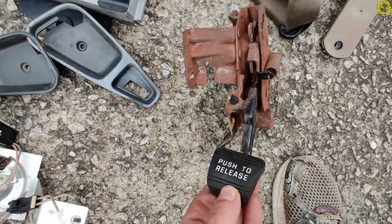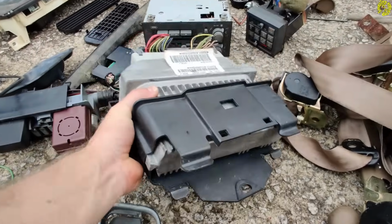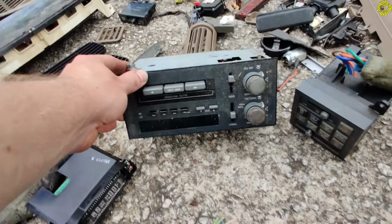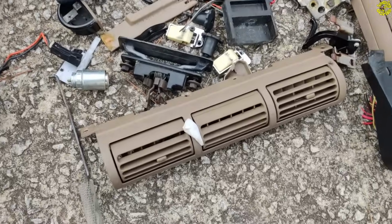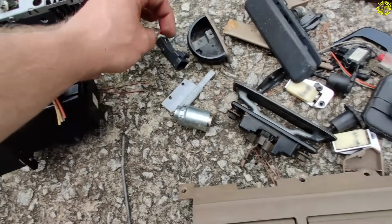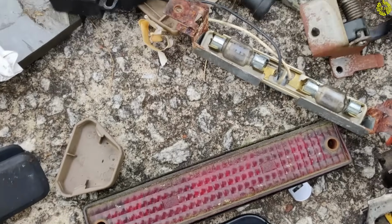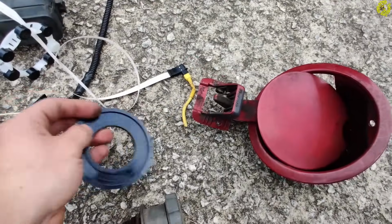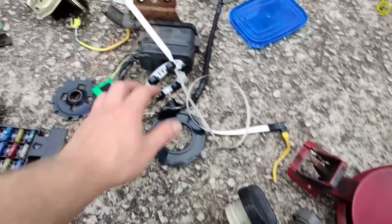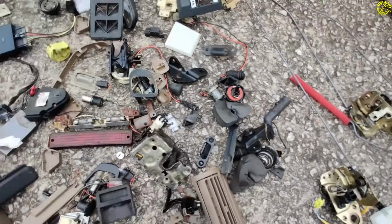Side engine cover, emergency brake pedal. Take a guess what this is. Well, it's here. Radio, cassette tape radio, the tape player, climate control, all the seat belts, air vents, cigarette lighter port, some other ports, a door handle, a stoplight, license plate light. This is your lock, the door locks. Engine oil cap, gas door and the gas cap. Reverse mirror. So that's in here. Some more parts, more door locks, they're in here, and a whole bunch of tiny miscellaneous parts.